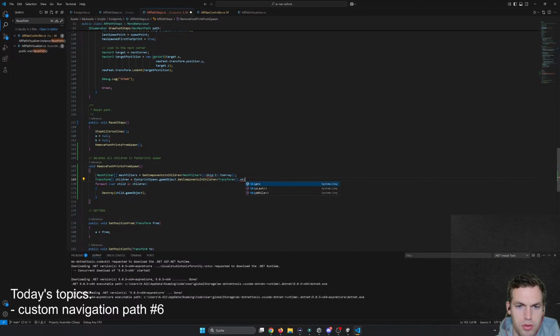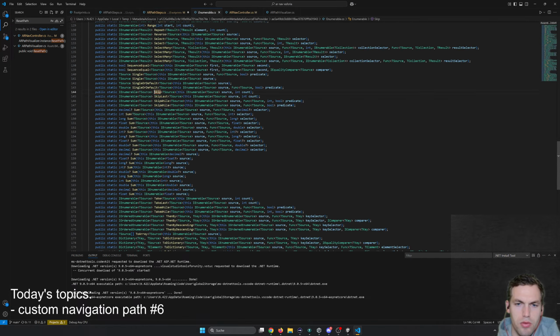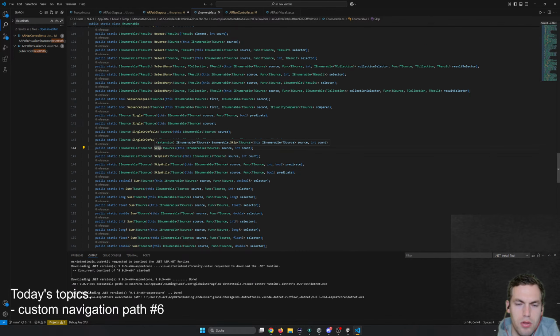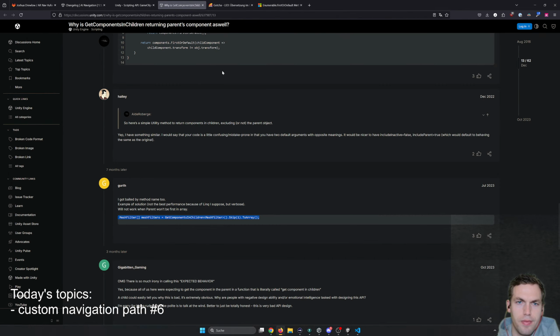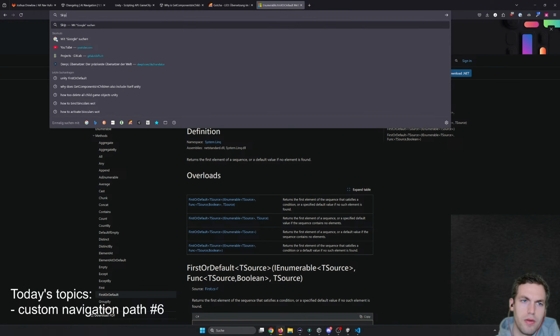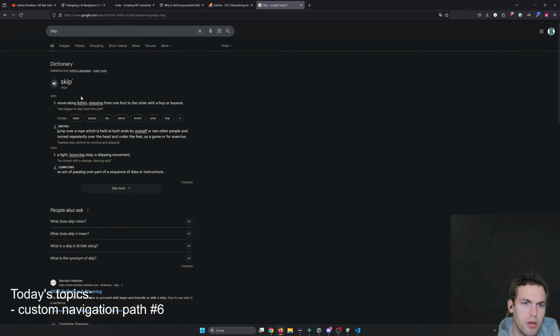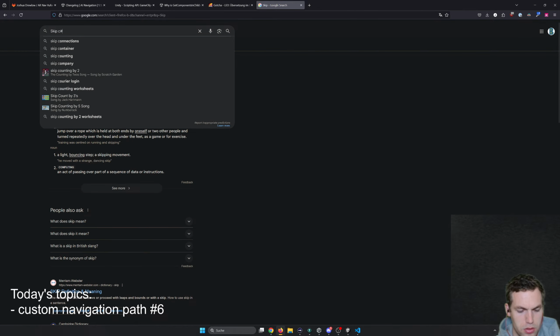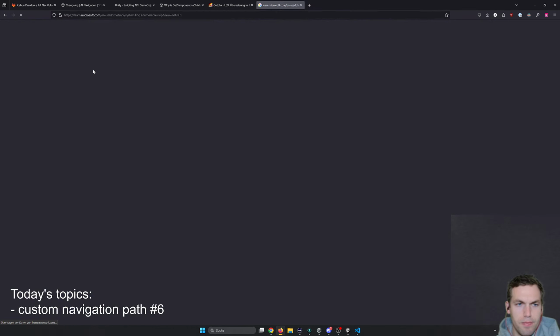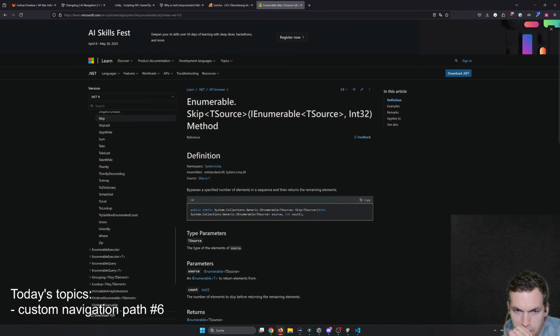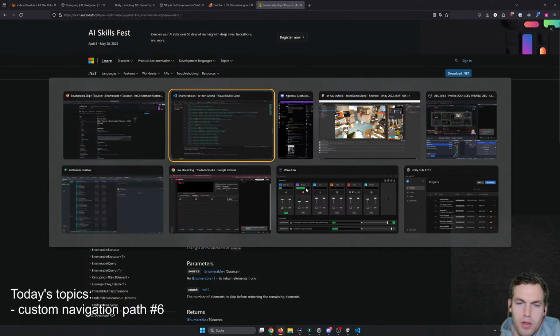Skip 1. Okay. Aha, this returns an array. And what does skip do? Ah, so we're just gonna skip, C#, bypass as best we can now. Smart.